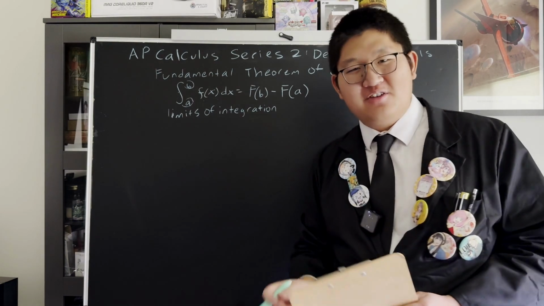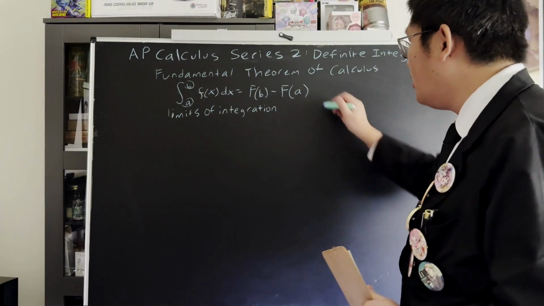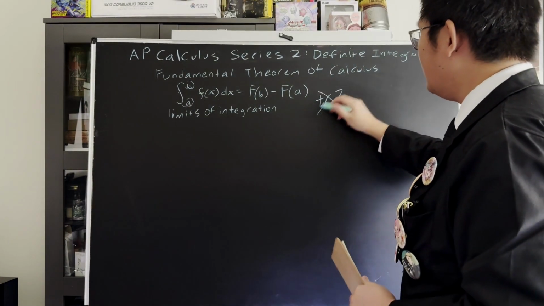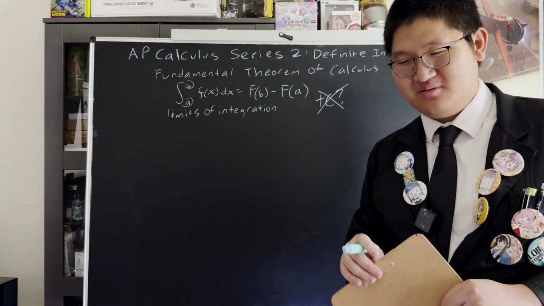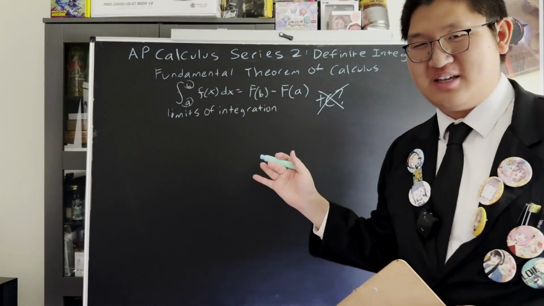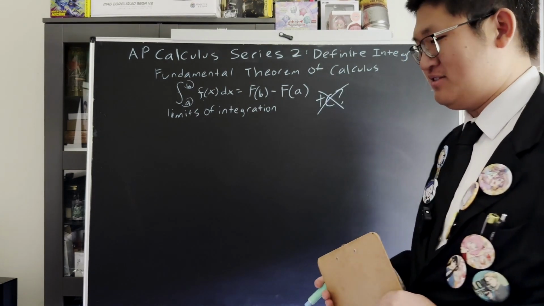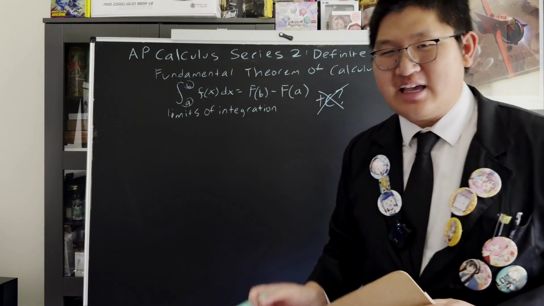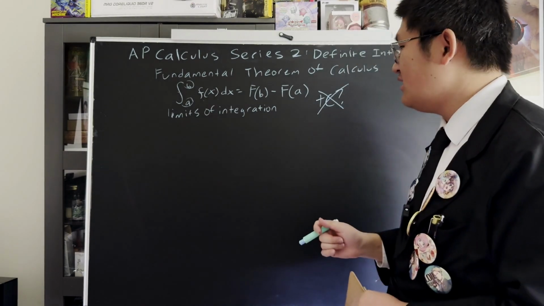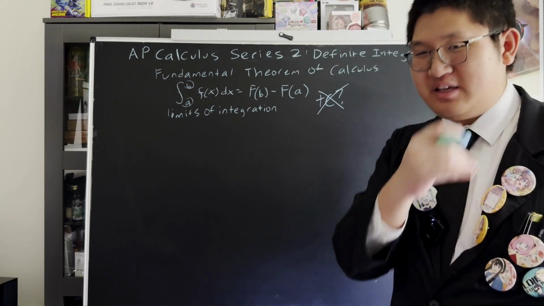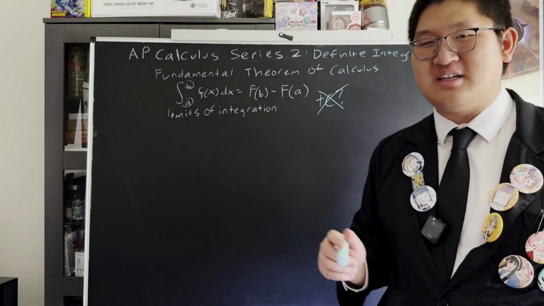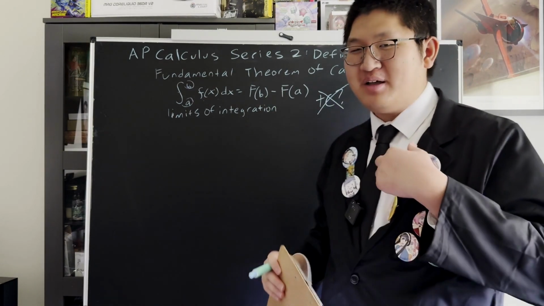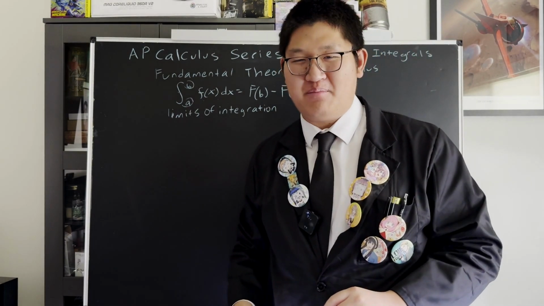Okay? Now, there's something that you might not have noticed, but where is the plus c? Where did it go? Well, that's the next issue about definite integrals. There is no plus c. Not when you deal with definite integrals, not in the slightest. So just like how I was on everybody's case that you should get 0 points if you have a plus c where it shouldn't be, or in the case of the indefinite integral where you don't have a plus c, in either case, putting it where it shouldn't be or forgetting it where it needs to be, in my opinion, you should all get 0 points on that problem.